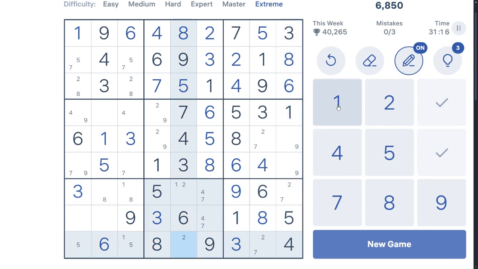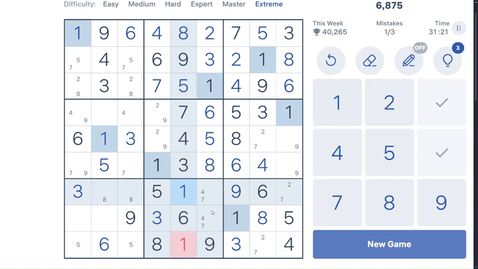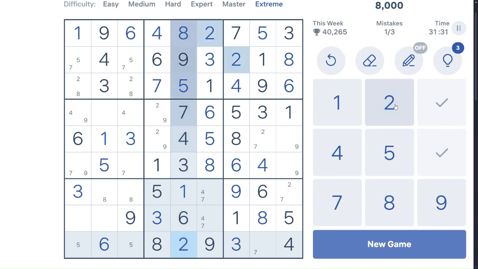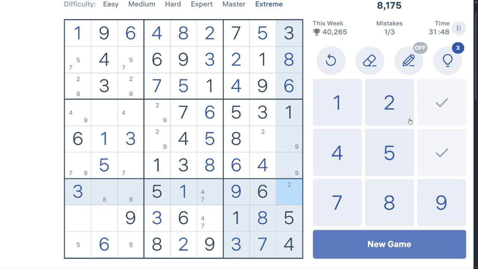Here, I'll take this. Must be a 1. This is a 1. No, it's not. That is wrong. So, well, this must be a 2, right? So, oh, that accomplishes very little. Well, this must be a 7 then. There's no other way. Yeah, this can't be a 2, this must be a 7. Which means this must be a 2. This also must be a 2.